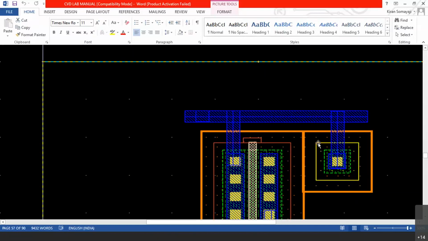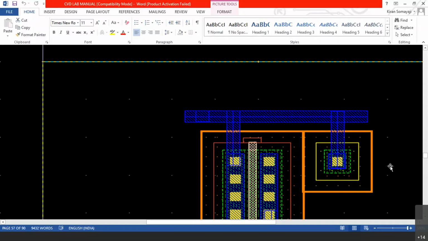Where you can see N well in orange color. You can see yellow color N diffusion, right? Yellow color stands for N diffusion. And this red color stood for P diffusion, which I had discussed earlier. Again, in that N diffusion, now you have a diffusion area or implantation area, that is green color. And above you have metal. In between them, you have a contact area.